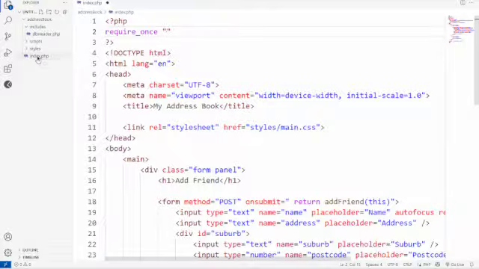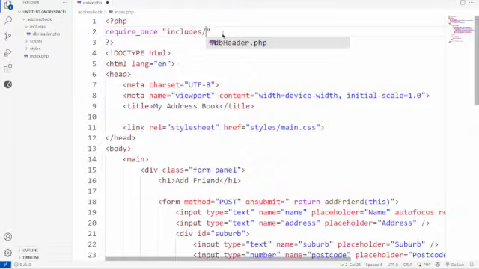Now from here, where we are here, we have to go into the includes folder and get DB header. So I'm going to start by typing includes. Oh, it did find it. It hasn't done that. That must be an update. Excellent. Includes DB header. Go into the includes folder and load up DB header. Now what happens is any variables like $con that I've defined here in DB header will now be part of my PHP right the way through this page.